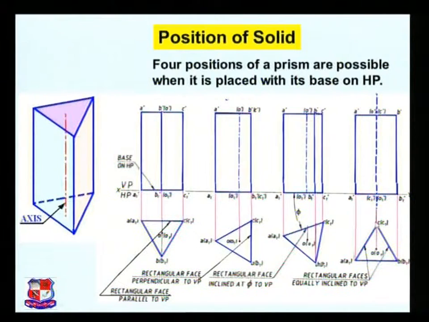And here this edge would not be visible, so here we have to draw a dotted line, but again here the axis would be there, and the axis would also pass through this point. So here two lines would be there, one line which represents the axis and another line which represents the dotted line. So we have to draw the axis first and then the dotted line. So these are the possible 4 positions for a triangular prism.